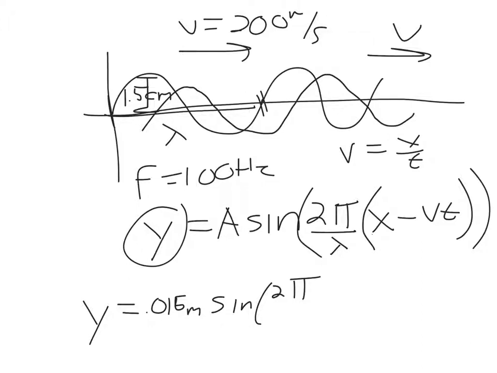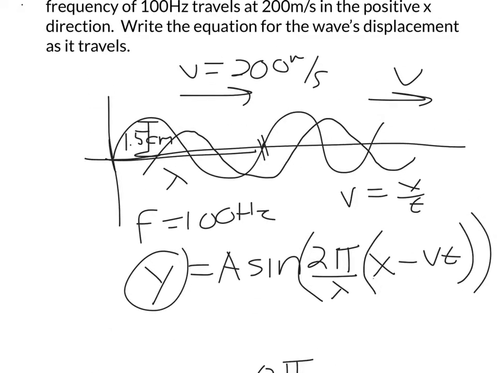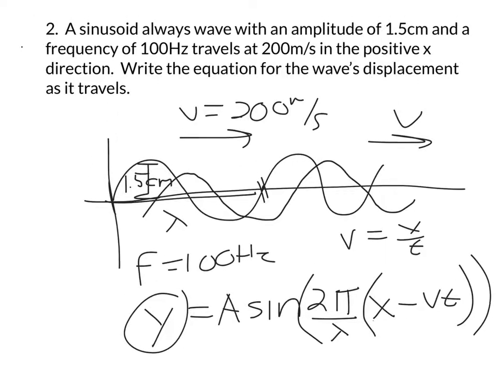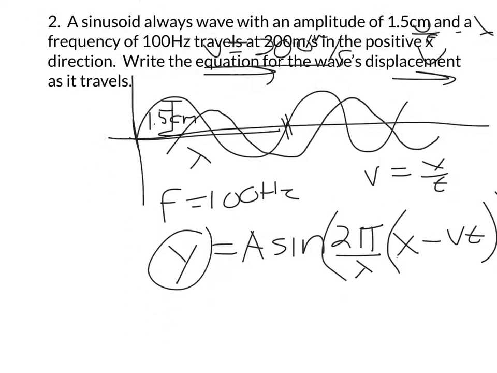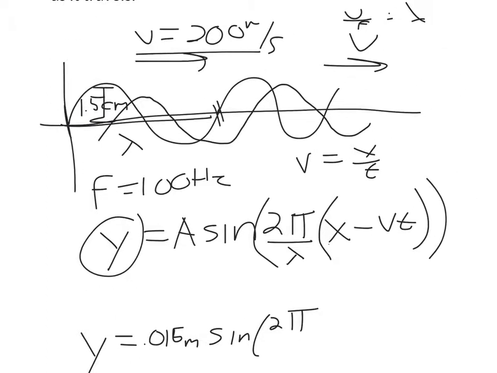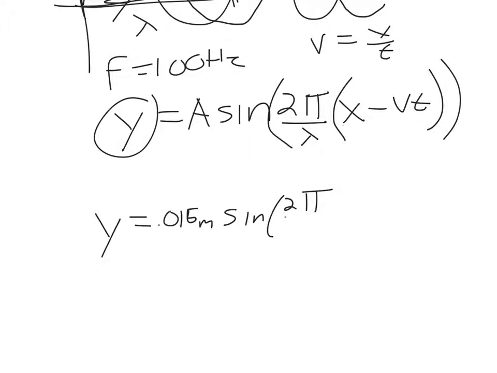Give me the wavelength. They don't give me a lambda, but they do give me a velocity and a frequency, and v equals f lambda. So if v over f equals lambda, and v is 200, and frequency is 100, then lambda is 2. So they gave us easy numbers there. All right, lambda is 2. That's going to be nice. Times x minus 200, velocity times time. I think that's good.